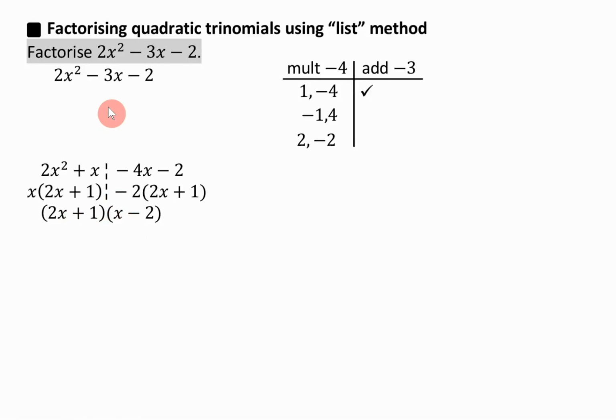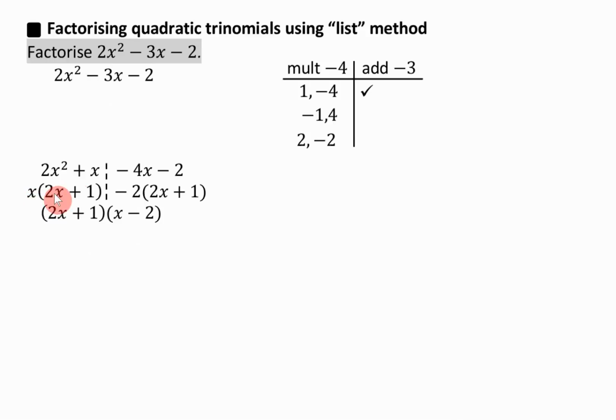This thing here is the original expression factorized. But how do I get from there to there? The quick answer is that the bracket that repeats becomes one of the brackets here, and the other bracket becomes the stuff on the outside, so x and minus 2 goes there. But what's the reason for that? I'd like to explain it a little bit.